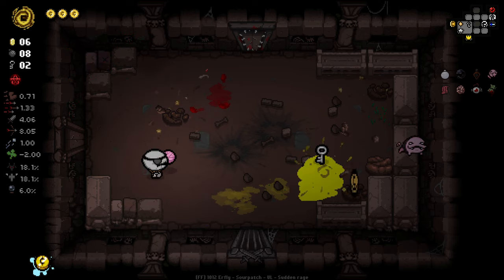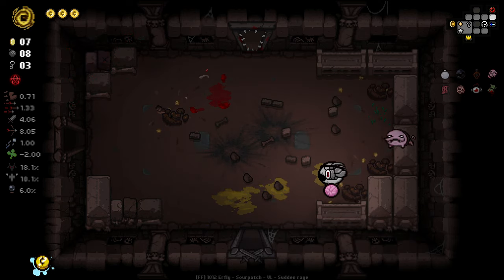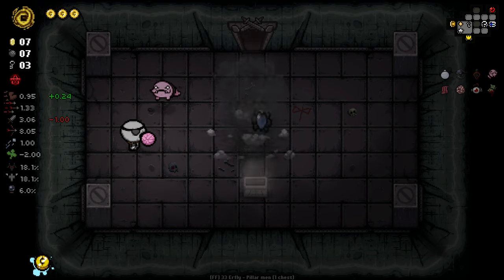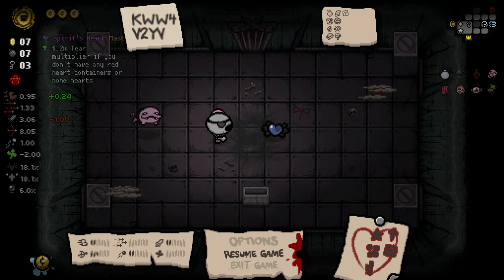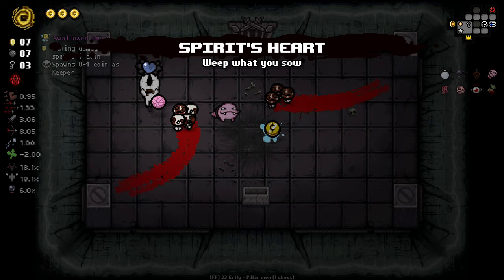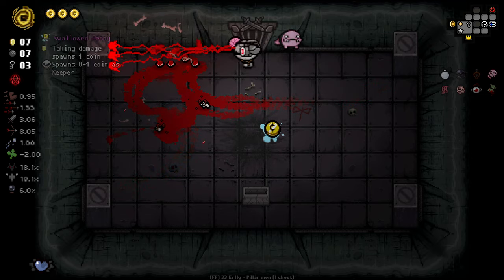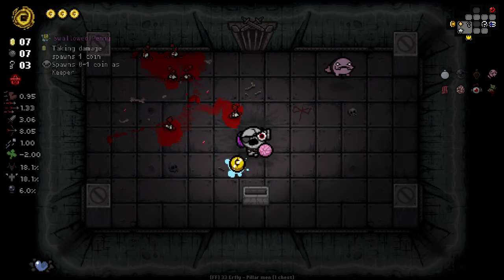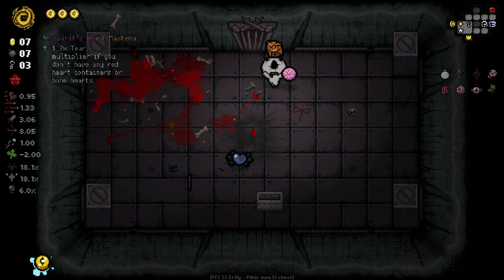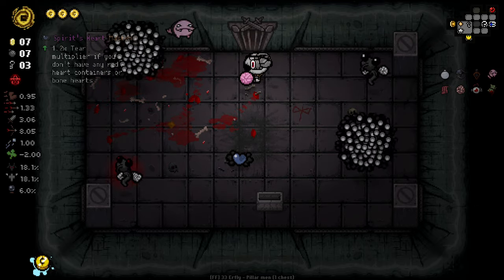That's really cool, I like that. It's definitely potentially a danger, but I like it. A reflected idea. 1.2 times multiplier if you don't have any red heart containers or burn hearts. Okay, that doesn't do anything for us apparently right now, which is weird. I thought it would, but I think this is obviously better for us anyways. The safety that this is giving us is pretty important.